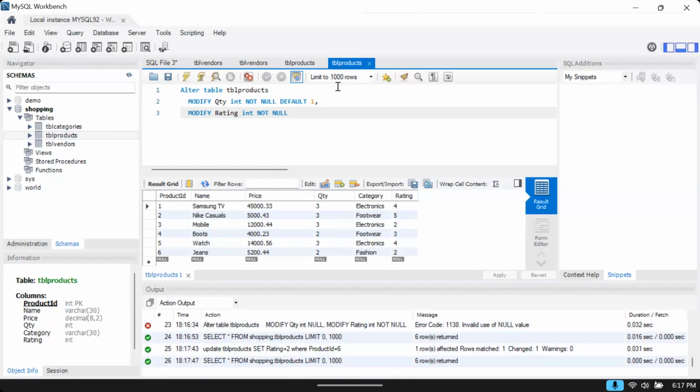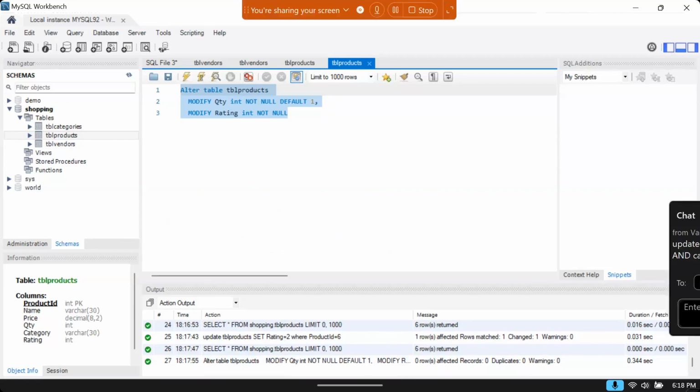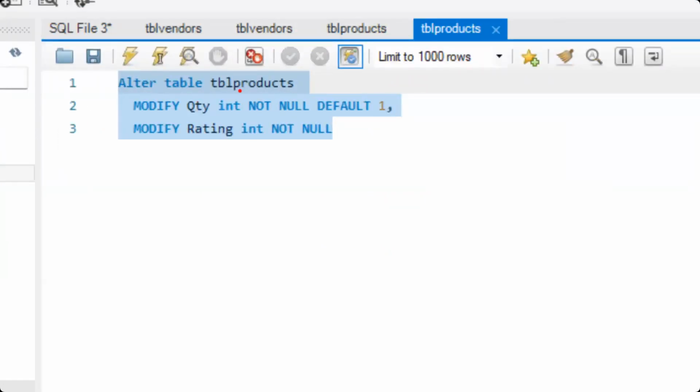And we will add this now. Now it is okay because already there is some null value inside it. Now what we are doing, we are executing this because already in the table there is one record which is having a null. First we made that as not null because if there is any null value, it cannot be filled with a value. We have to modify that. So you can modify by using this technique.